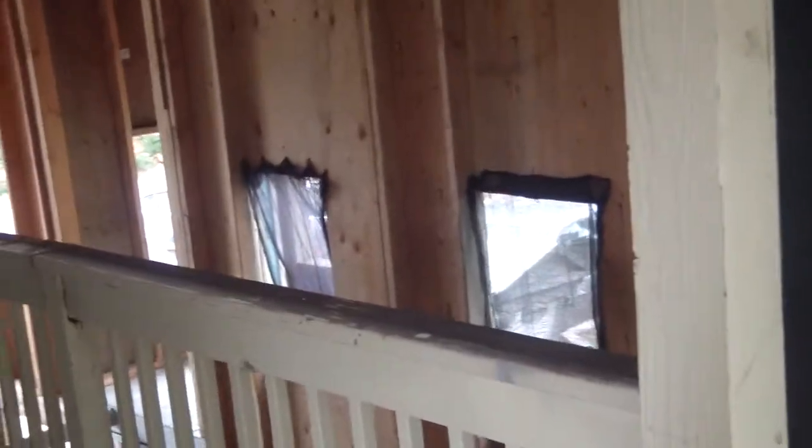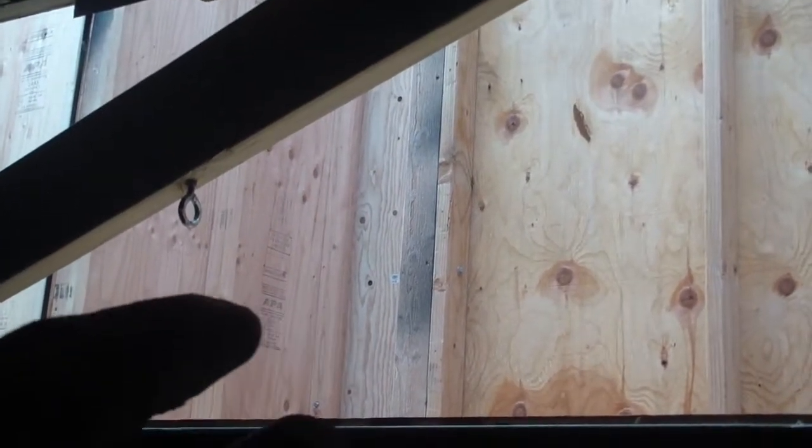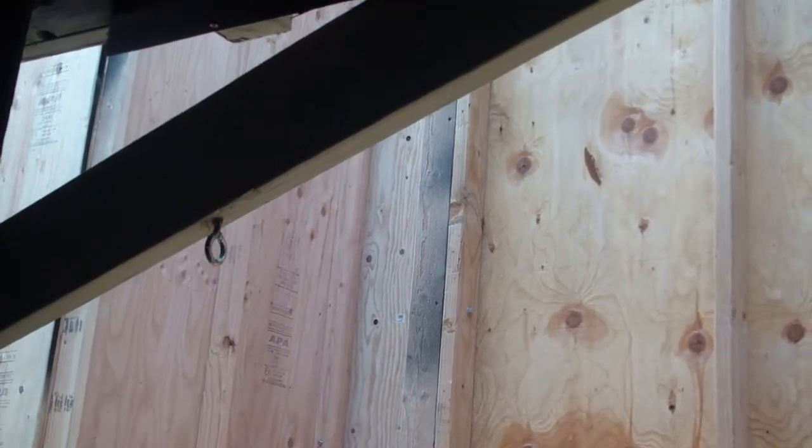But I wanted to give everybody an inside look as to what I'm doing. And my catwalks, there's my cat from the porch. This will be all covered up as well, so it'll box the porch in nicely. And then I don't know if you'll be able to see it, but the center tower also on the second level has its own little room up there.